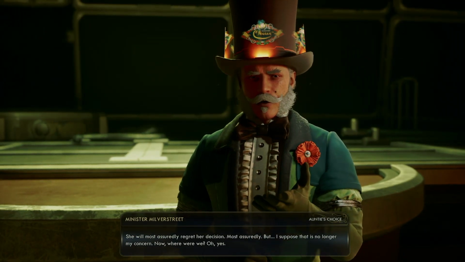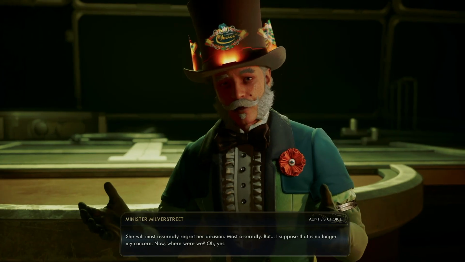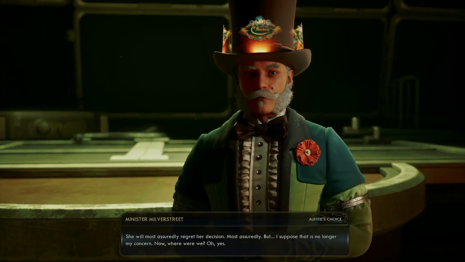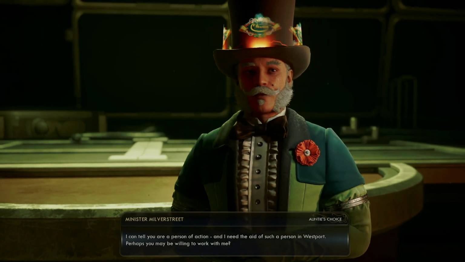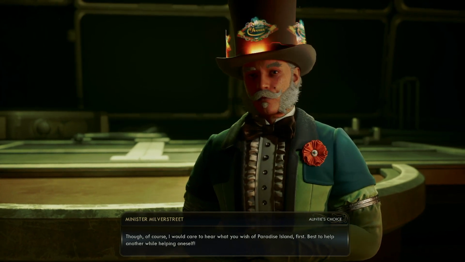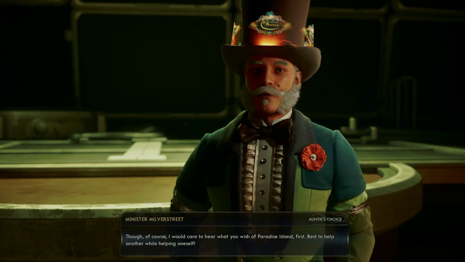She will most assuredly regret her decision. Most assuredly. But I suppose that is no longer my concern. Now, where were we? Oh, yes. I can tell you are a person of action, and I need the aid of such a person in Westport. Perhaps you may be willing to work with me? Though, of course, I would care to hear what you wish of Paradise Island first. Best to help another while helping oneself.